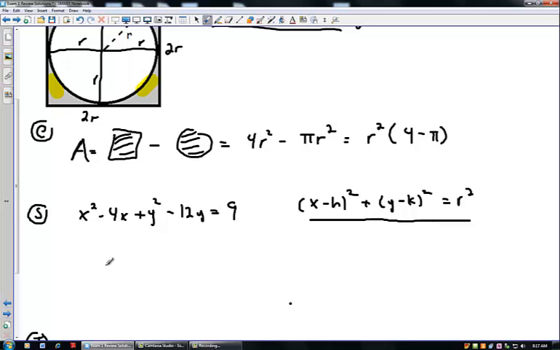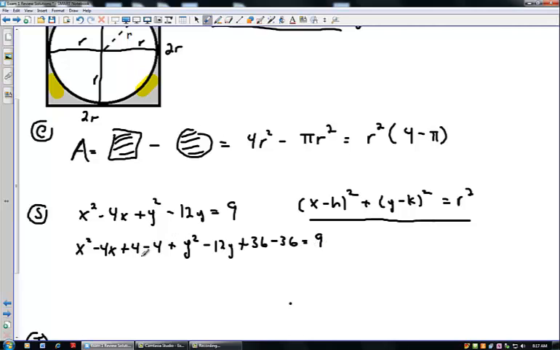And so to complete the square, the rule is you add half the middle term squared. So this is going to be x squared minus 4x. Half of negative 4 is 2, and if you square it, it's 4. So I'm going to add 4, but take it off right next to it so I don't change the equation. Then I have plus y squared minus 12y, and I'm going to complete the square on this term here. The middle term is negative 12. Half of negative 12 is 6. If you square it, you get 36. So I'll add 36 and make sure I take away 36 right next to it. Otherwise, the equation will change.